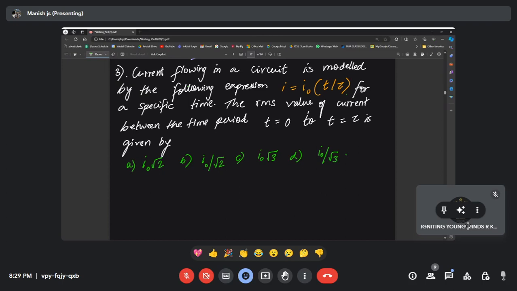Now, whenever they tell you a time period, I will give you a small tip to keep in mind. Whenever they are giving you a time period, and a question where there is a function, whenever you have a mathematical function, please understand you have to do calculus. Without calculus, you will not get the answer. Keep this in your mind. Direct method is not possible for this question.